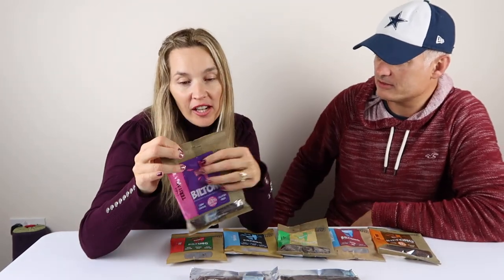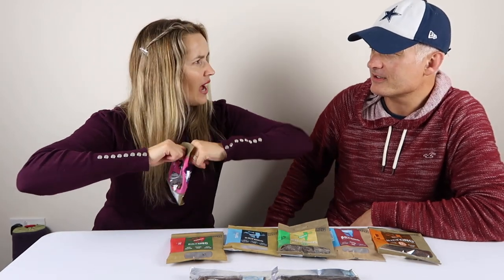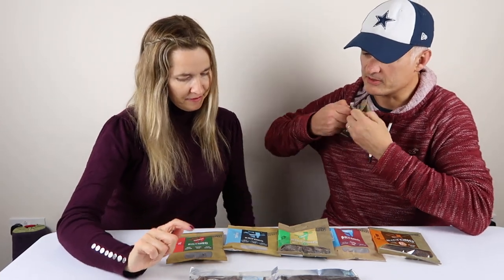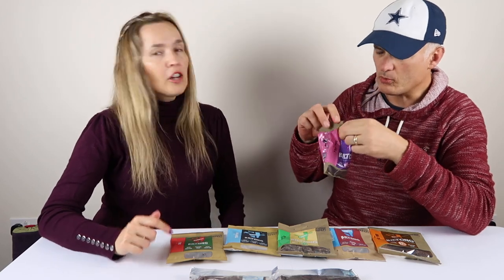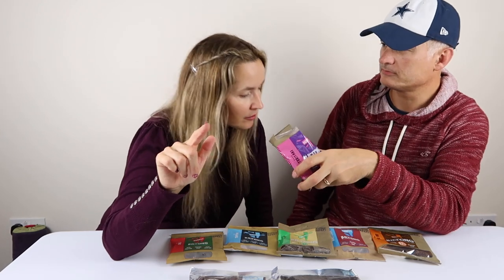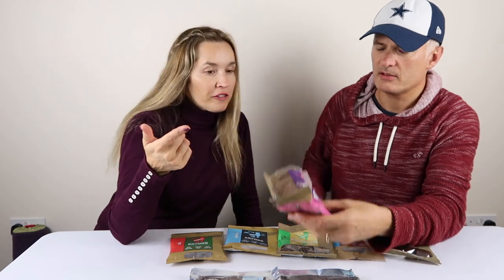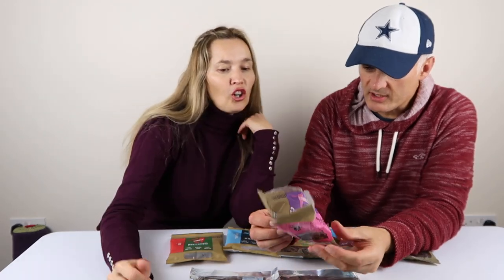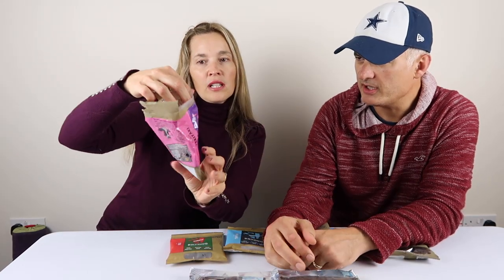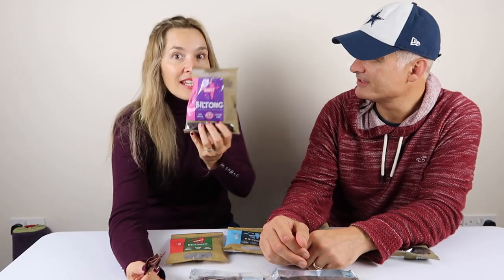I actually don't even know if I like this or not. This is why it's going to be so interesting. I have had Biltong before, because Daniel likes it. And we've got it from Florida, from Walmart. This stuff's gluten-free, really low sugar, 61% protein, 100% prime beef.